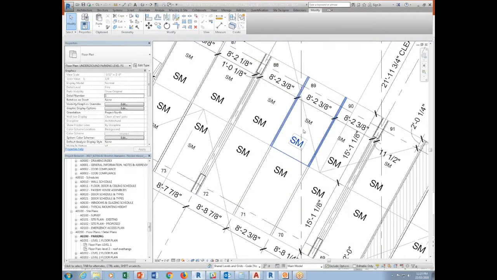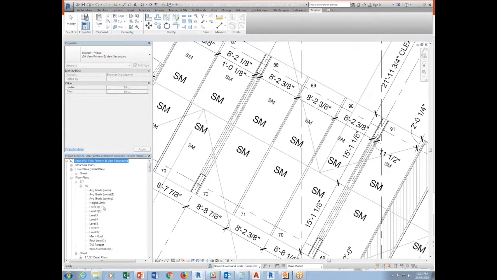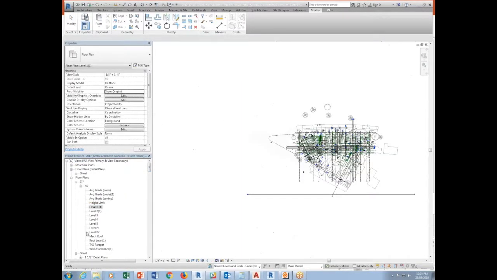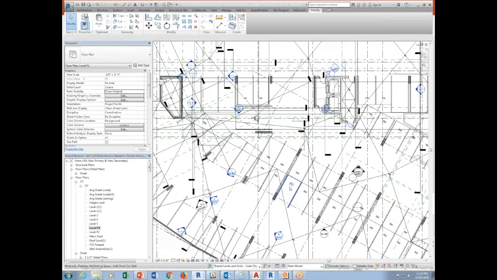For Revit, you want it to be as much model as possible. So if I go to, let's say, P1 right here, you notice that text also shows up. You place it once, you don't have to retag it all the time. Any questions so far with this? Pretty self-explanatory? Pretty easy, right?